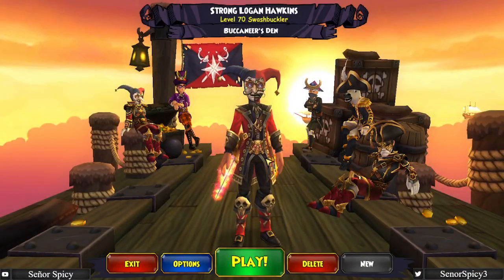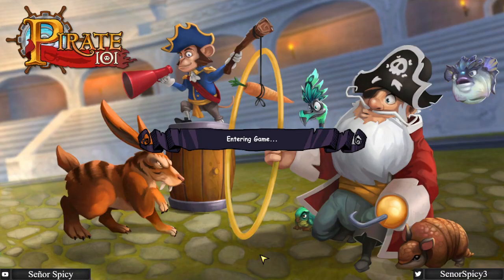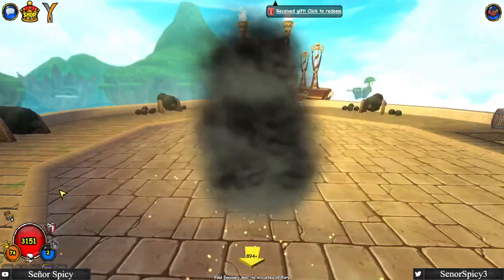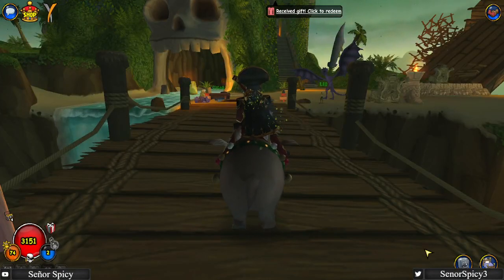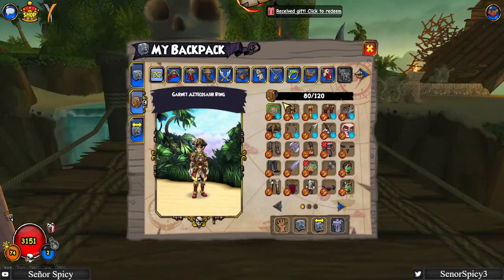Next on, we're going to move to Buccaneer. So Buccaneer, I'm actually going to show you guys two characters. There's two different builds for Buccaneer that I recommend. It's either Slashy Smashy or Hybrid Shooty Slashy. So you can choose which one you want. I'll show you why both of them are good.